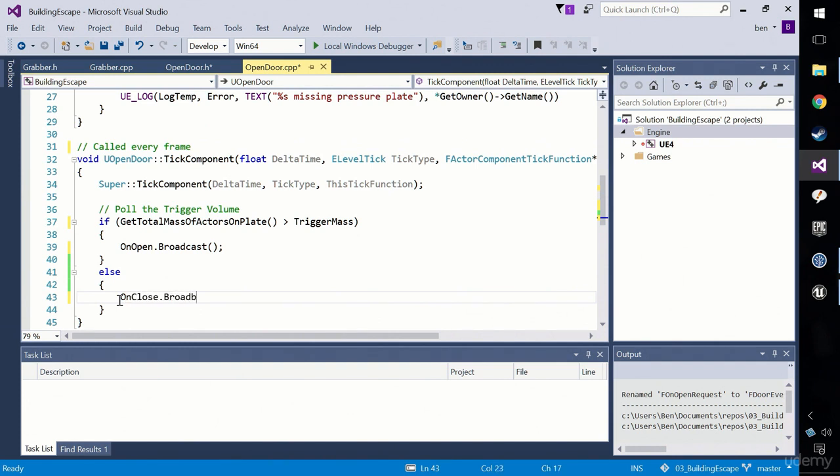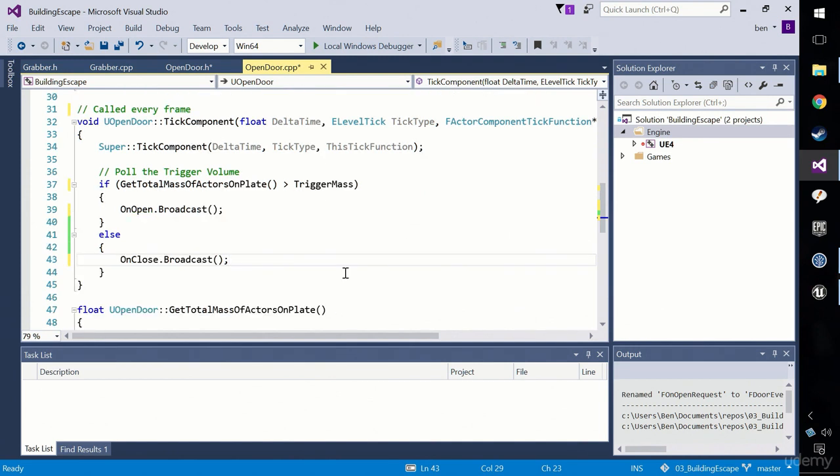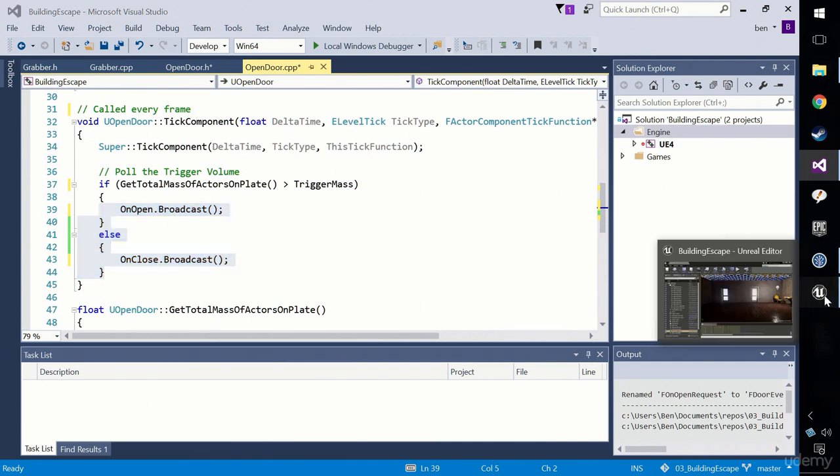Now, I hope you remembered that bit. That's a bit I didn't explicitly tell you in the challenge, but of course you need to broadcast the event. Hopefully you found that by pattern matching against what we did before, which is a perfectly valid way of doing things. Okay, so the next stage is I think that I finished doing my code.